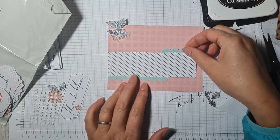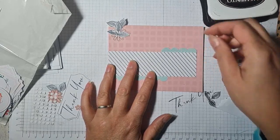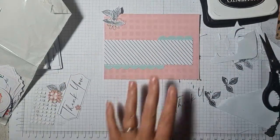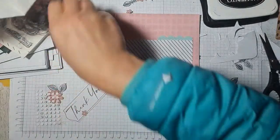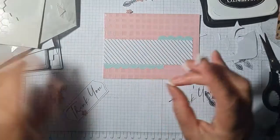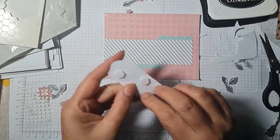Right. And I want a little bit of the stitching to show through. There we go. Right, let's get this stuck down then. Got some dimensionals here. I feel like I've faffed around for too long. Come on, Ruth, get yourself together.